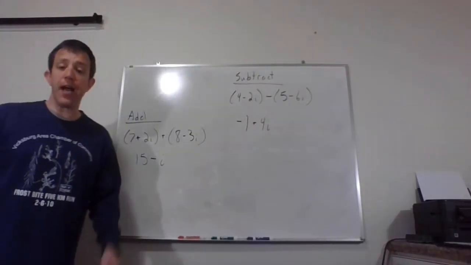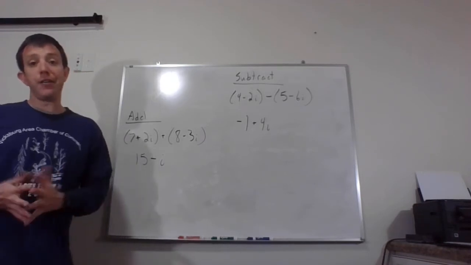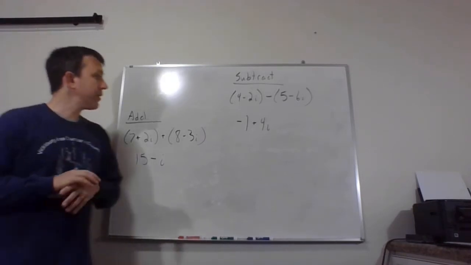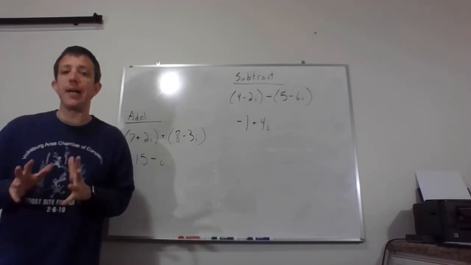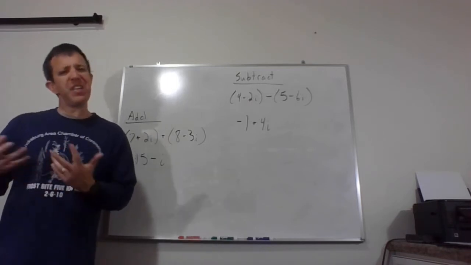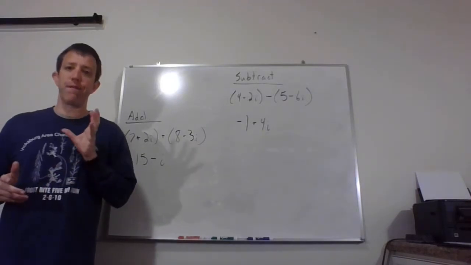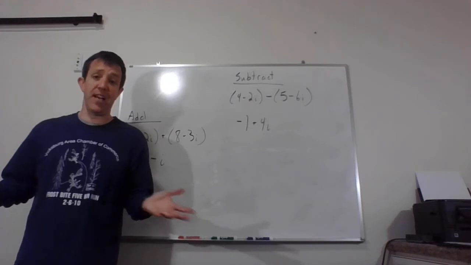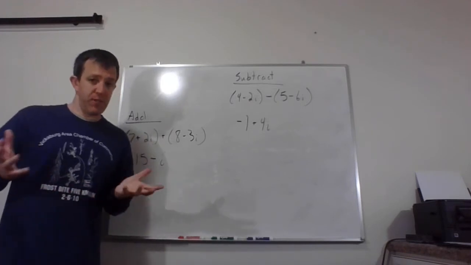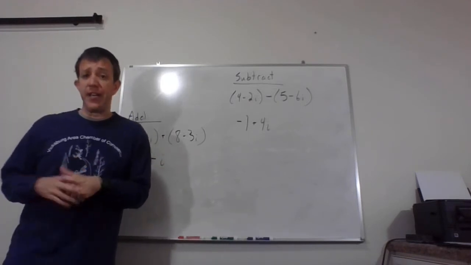Okay, so let's take a look at adding and subtracting. These are actually pretty nice. One way we can do this is to just pretend that i is a variable. It's not. It is a number. But we can pretend it's a variable because for a lot of things that we do, it's going to act really similar to just an x. Just weirdly, if you square it, you get -1.